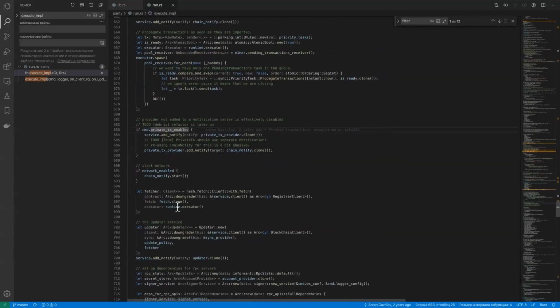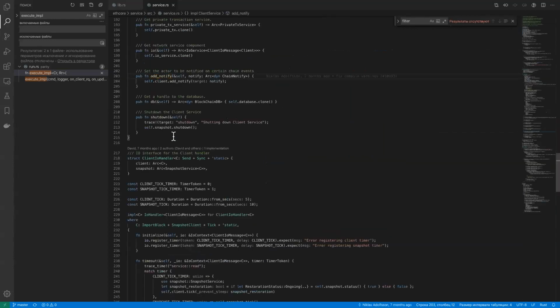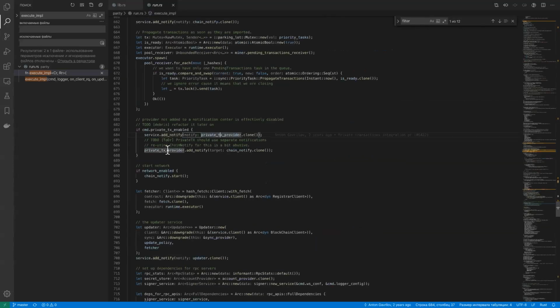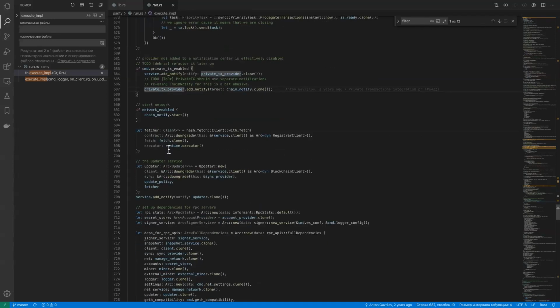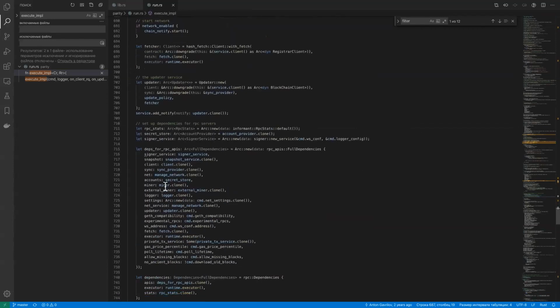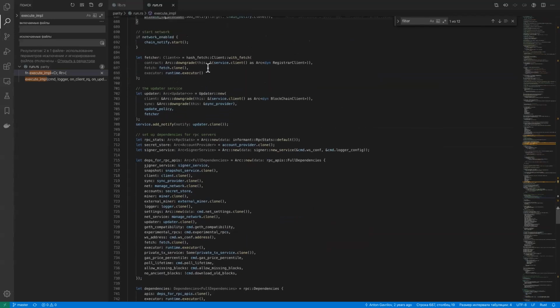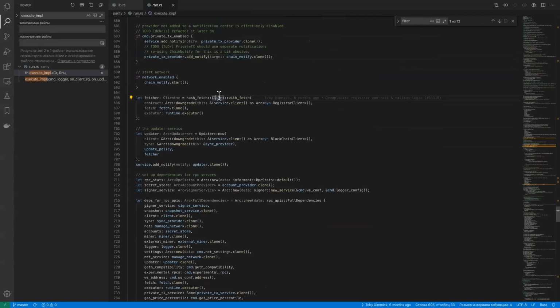If the private transactions are enabled, we set the client service actor to be notified of updates from the private transactions provider, and we also start the fetch.